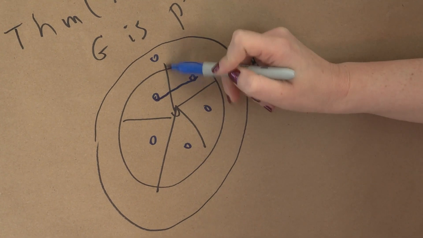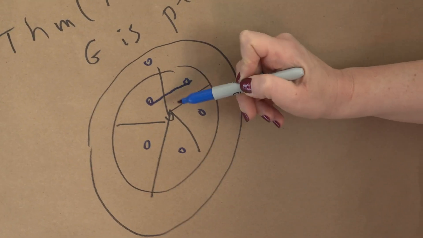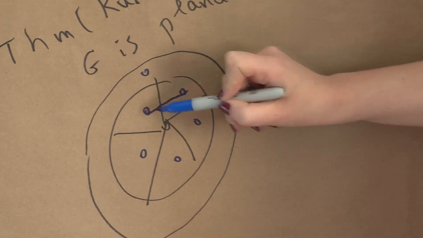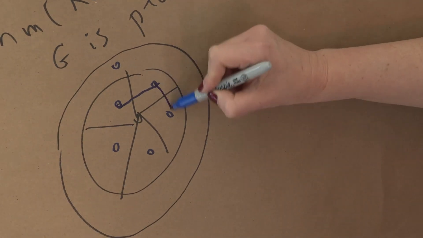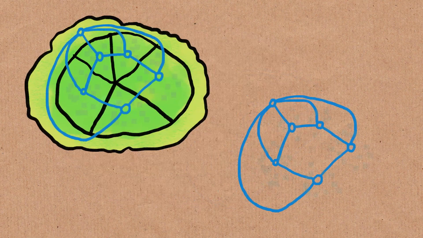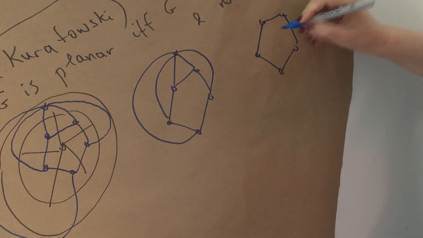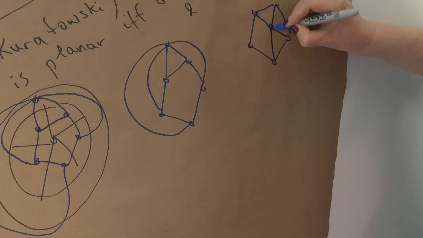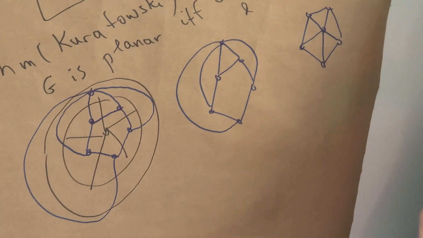Another way to think about it, I'm kind of turning the edges. This edge used to go like this between these two countries, but now I'm going to put it perpendicularly. So because this is a mess, let me just draw the blue graph again. This is already better, but now I can draw it even better. I can do that.